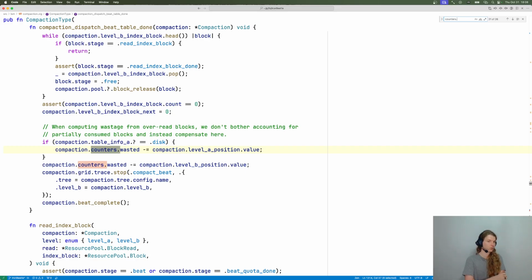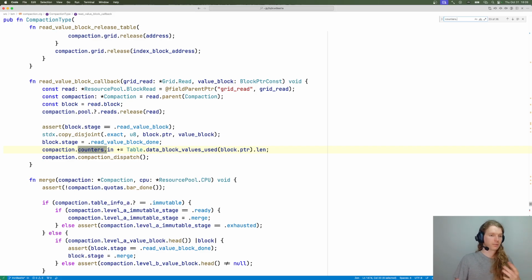Except that it could be the case that the block is not entirely wasted. It could be the case that we've consumed some value here, and that's why we say, hey, let's pretend that we wasted the whole block, but then reduce the wastage by the number of values we actually consumed.